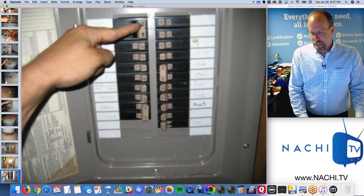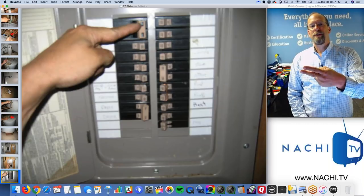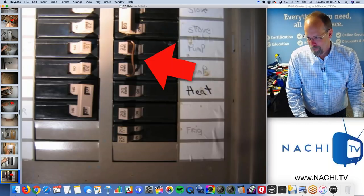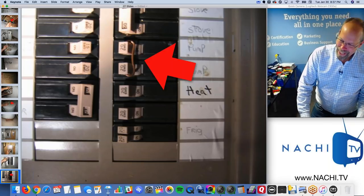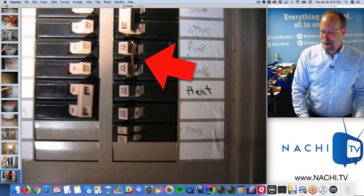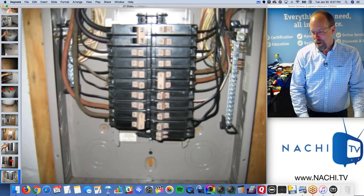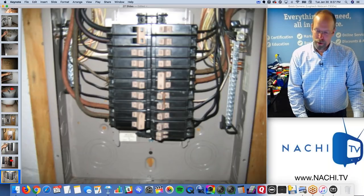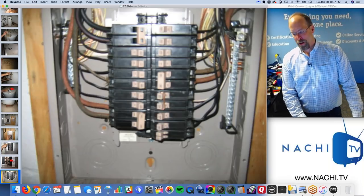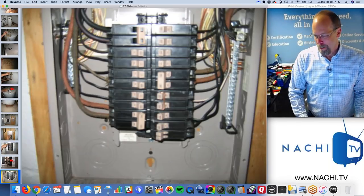Main shutoff is identified, 100 amps. One finger is 100, two fingers is 200, and so on. That's not allowed. You have to tie two 20-amp breakers together with a piece of copper wire. Don't remove the dead front cover. It's hazardous. But if you do, you can take a look. I like to look for debris inside, maybe some paint spray on new homes.